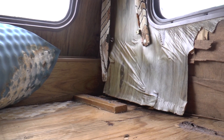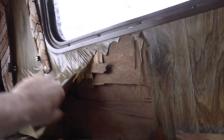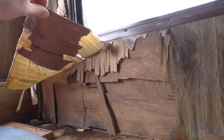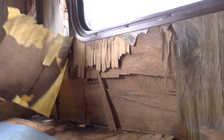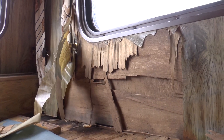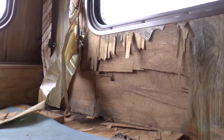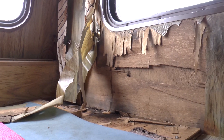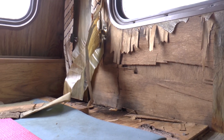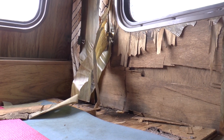This just serves as a warning to you to make sure you check often in your RV, especially if it's an older RV — make sure you check everywhere or this will happen to you. It's all completely trashed; it'll all have to be replaced and reframed. So I'll probably be doing a video on the repairs for that. Make sure you always check for water damage.